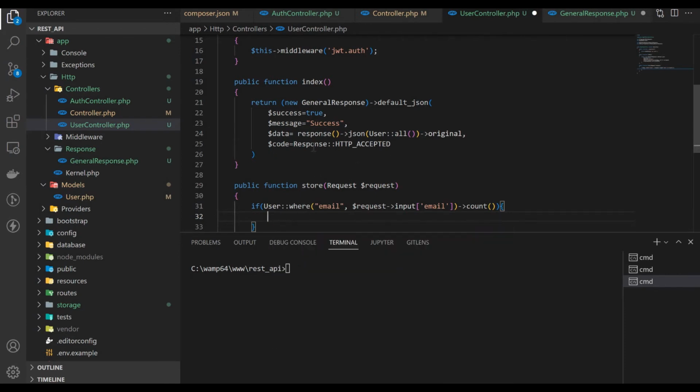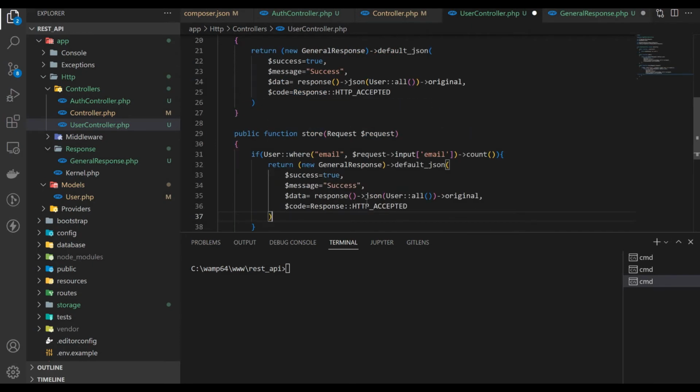And I'm going to copy the response from above, right? And I'm going to say success is going to be false. The message is going to say that the email already exists, and just empty the data, right? You don't need to show the data in here.